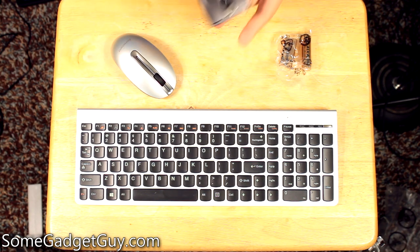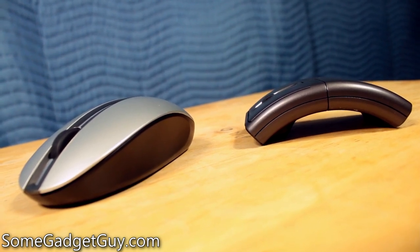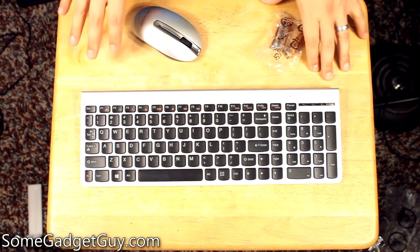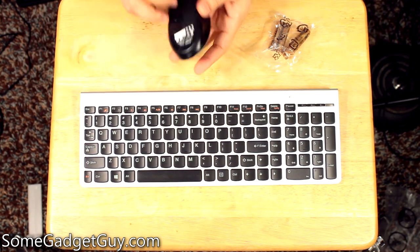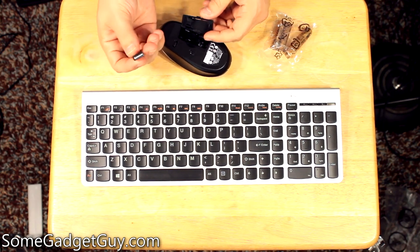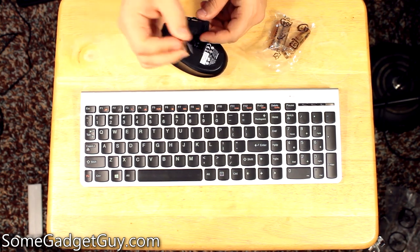The keyboard has a nice clicky action and solid feel to the keys. They're powered off AA and AAA batteries, and it is really nice that wireless accessories are included in this kit. Though I do think it's a bit of a bummer that this kit is powered by a little wireless transmitter — these are not Bluetooth accessories, just a standard 2.4 GHz wireless setup. That means one of the two USB ports on the Flex 20 is going to be used to power your wireless keyboard and mouse.